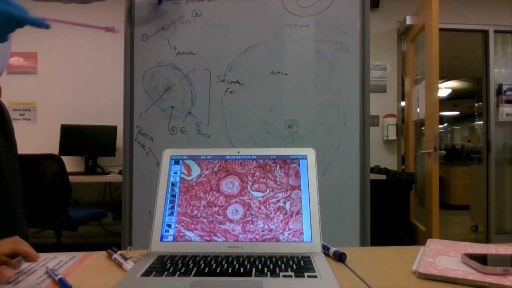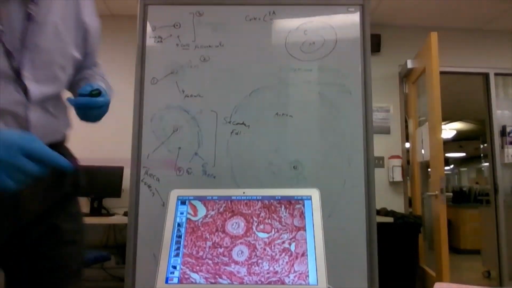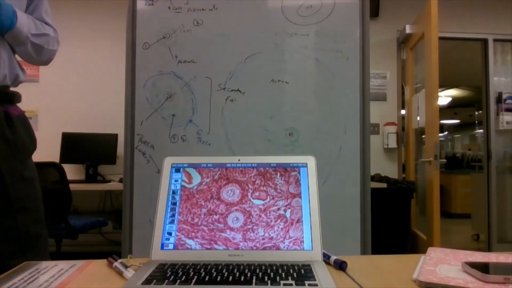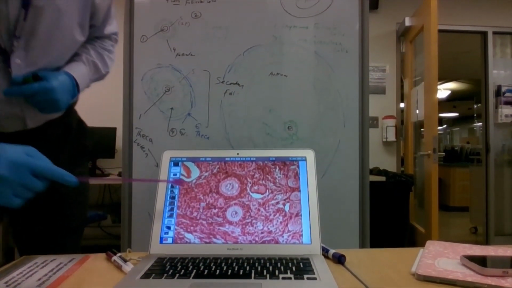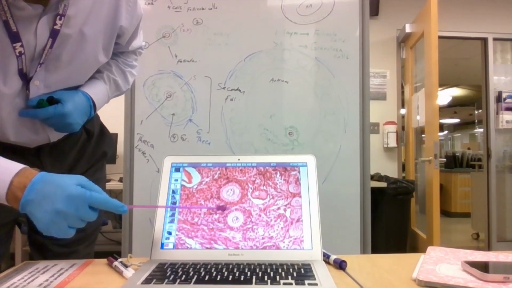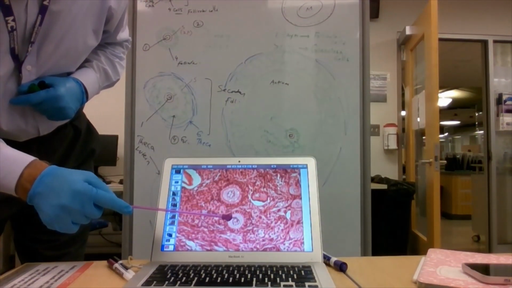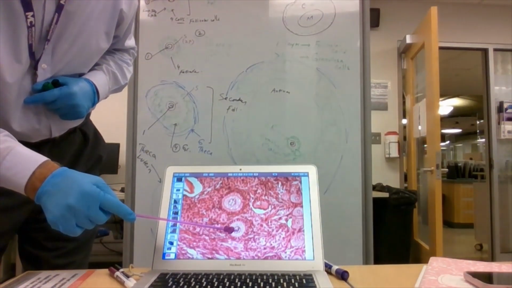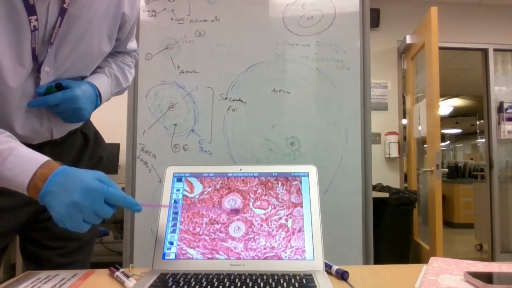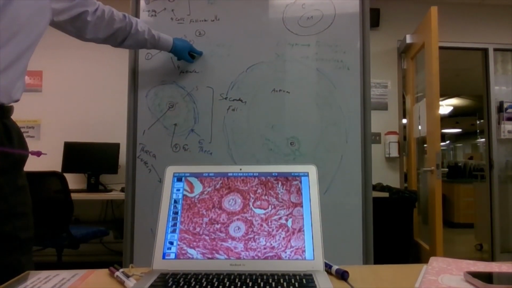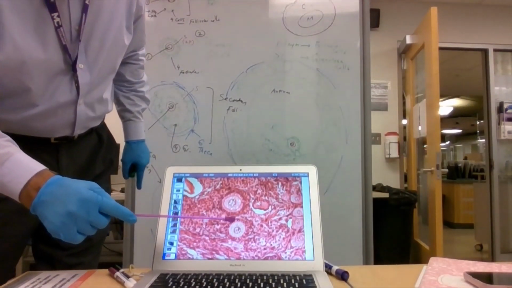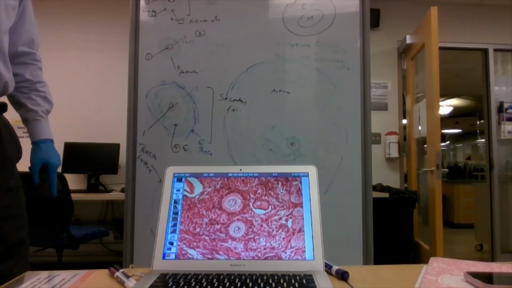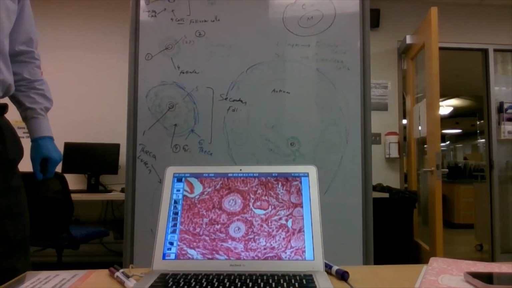On the exam, on these primordial follicles, you should be able to tell, if it's pointing to the cell in the middle, what the name of this cell is. Oocyte. And what is the name of these cells? Follicular cells. And if you look at this one, these are more cuboidal. So what is the name of this cell in the middle? Oocyte. And if these are simple cuboidal, what is this follicle now? Primary follicle. And these cells are the follicular cells. It wasn't so bad.